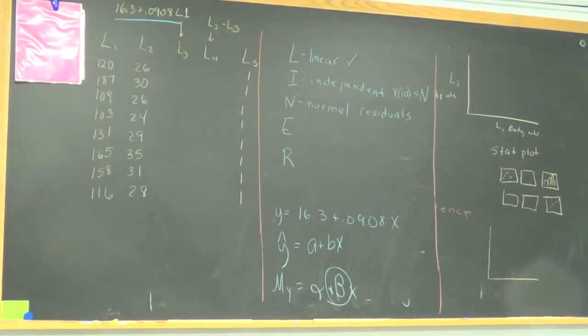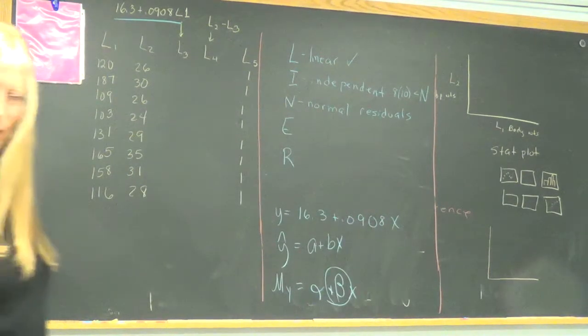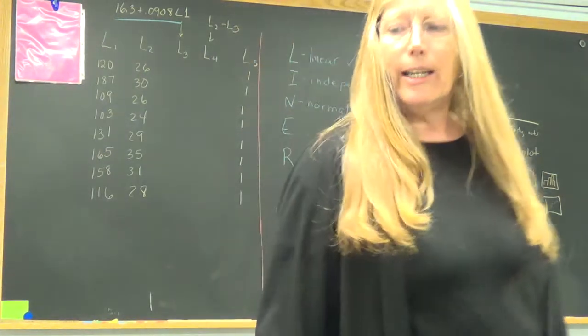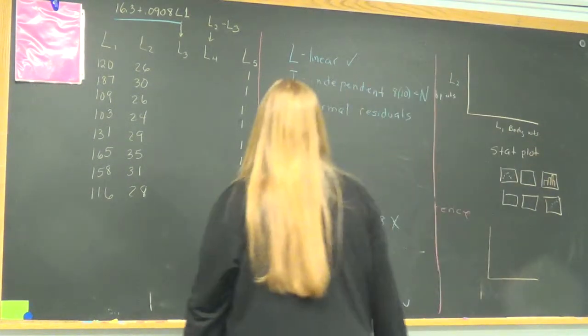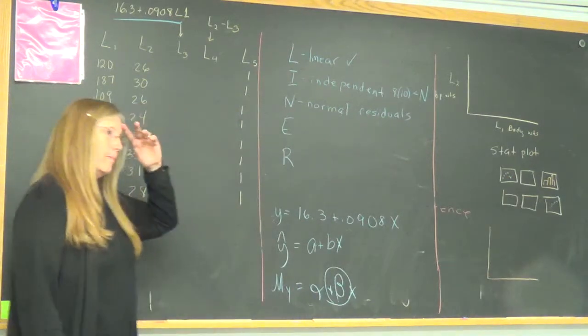Miss Powell, I'm not getting the same answers as Ken. Is anybody's first number 27.196? And then once you hit enter, it fills in that column. Mine said error. Then you do the same thing for L4, but you're just putting in L2 minus L3. Do I have to put in ones? No, you need to put in parentheses, L1.